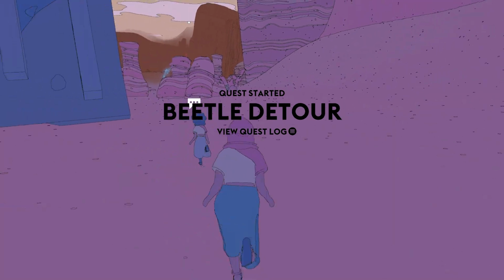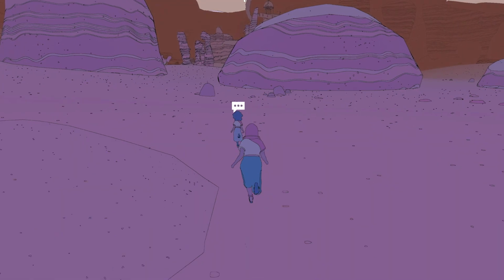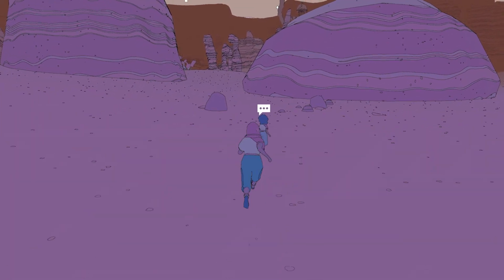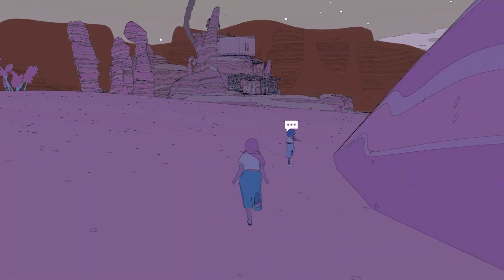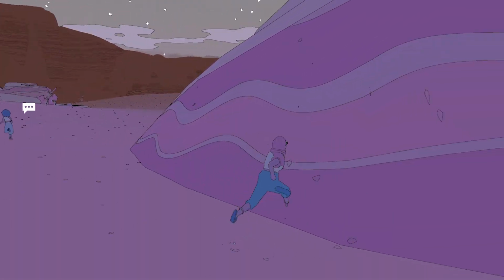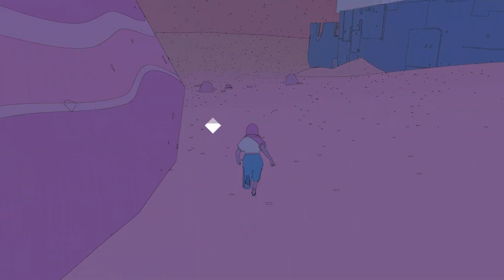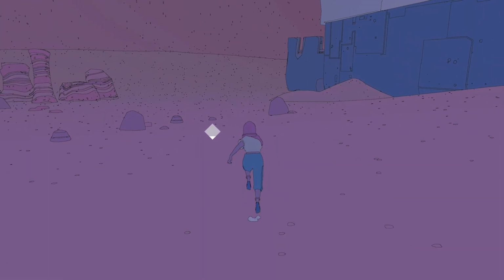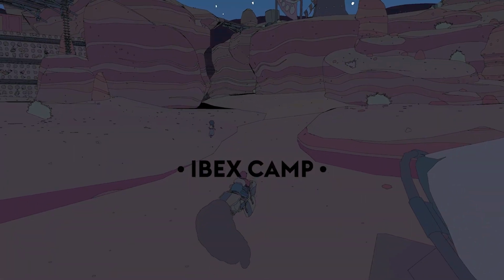Beetle Detour. Where are we going, kid? I've lost my bike back there. Following this kid, I should be taking my bike. Oh, how far is this, though? Are we running all the way back? Okay, I'll meet you over there. I'm gonna get my bike. Oh, no. Okay. I'm not running all the way back there. That'd be foolish. Alright, so this kid just ran all the way over here.